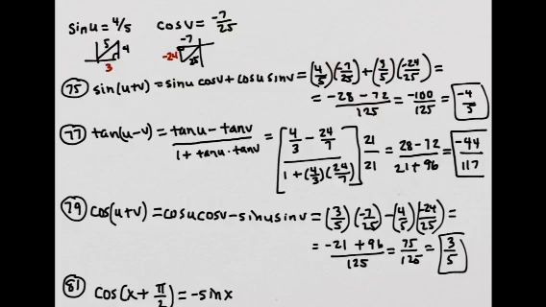Multiply, multiply, and then add together. Because that's a negative, that's why that's a negative right there. Okay, and then reduce. For tangent U minus V, here's the formula. And again, for tangent of U, I go here, y over x and y over x. So here you have the values. Now what I did is I multiplied both by 21 over 21 to get rid of the fraction over fraction.